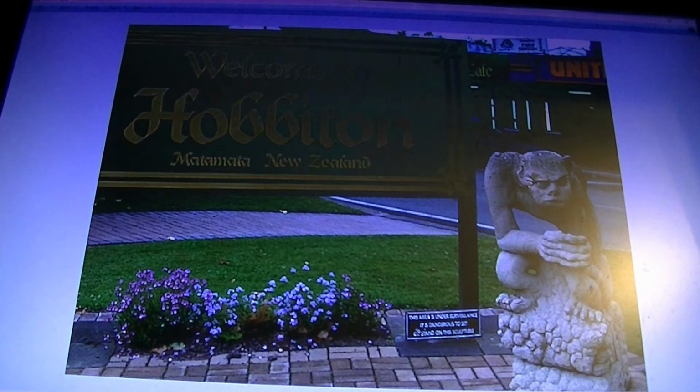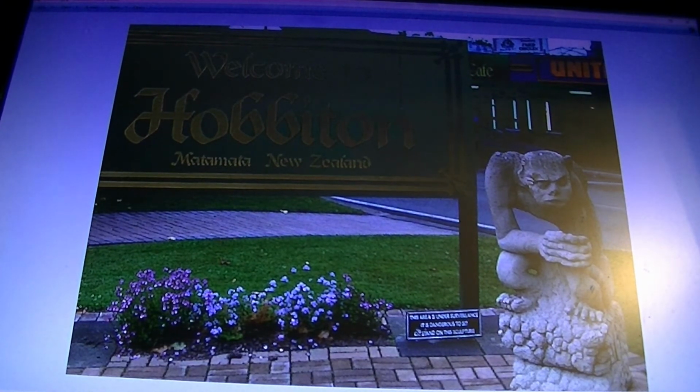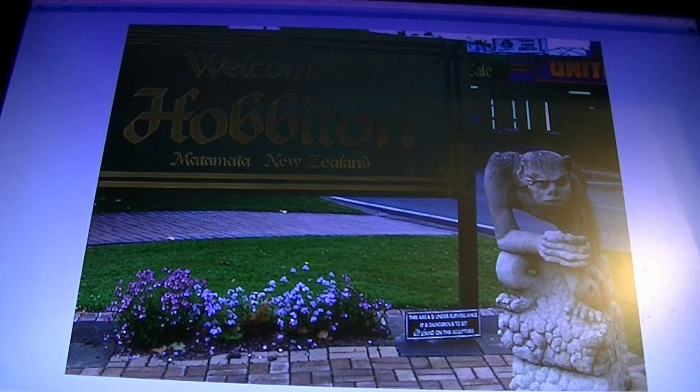So the rolling hills of Matamata, for example, became Hobbit Town. The volcanic region of Mount Ruapehu transformed into Mount Doom, where Sauron forged the ring. And Queenstown, New Zealand's adventure capital, was the setting for numerous scenes, including the Edoras hills and the Pillars of Argonath. So if you ever watch The Lord of the Rings again or the Hobbit movies, pay particular attention to some of the scenery and know that that's all New Zealand.